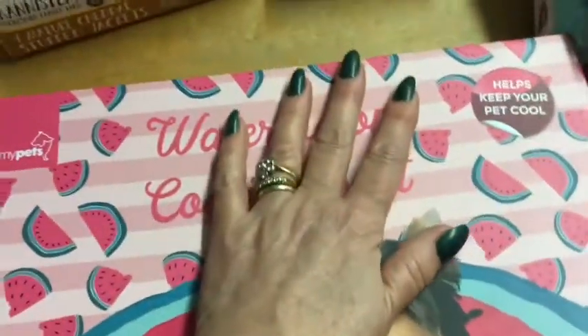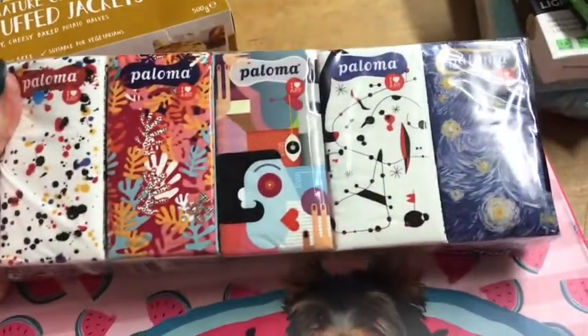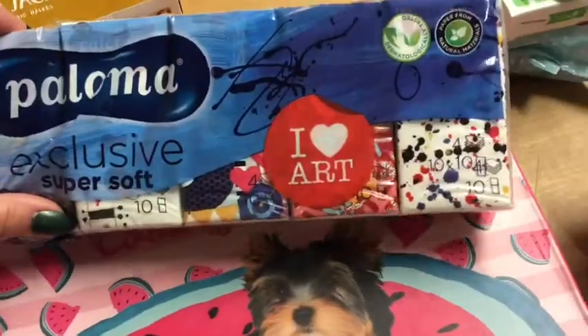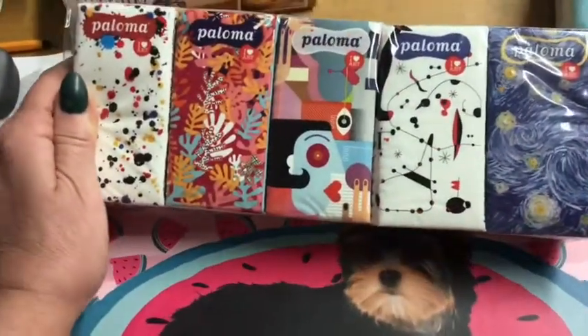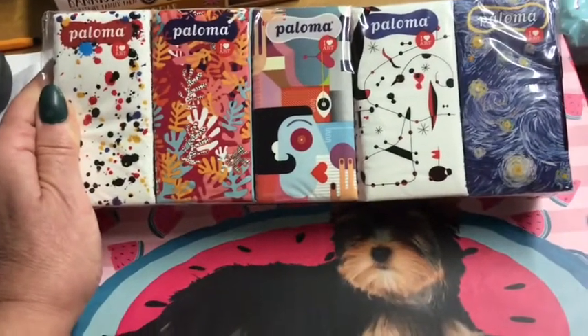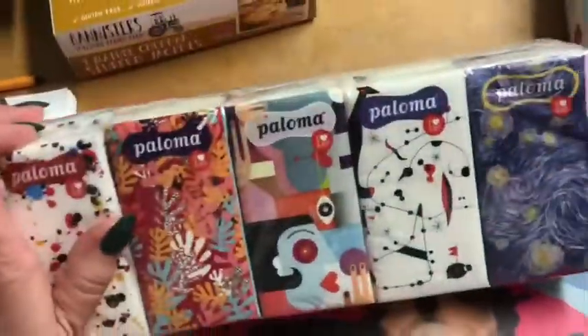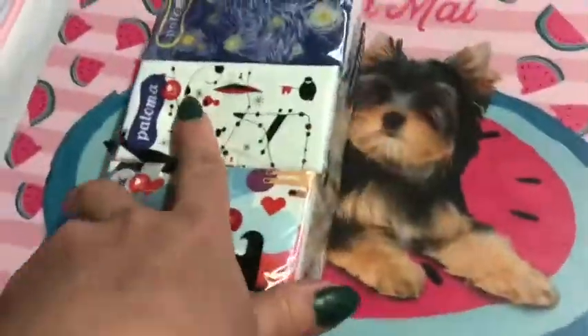I also got these — these are new tissue packs, I've never seen these ones before. Paloma — it's only the wrapping that's different, the tissues are plain. But they're the Art ones. I love Art — I was told I shouldn't say 'Art' I should say 'Art,' I'm sorry if I offend anyone, but to me it's Art! These are a 10-pack of tissues and I keep them in my handbags, in my pocket, all sorts — I'm always using tissues.